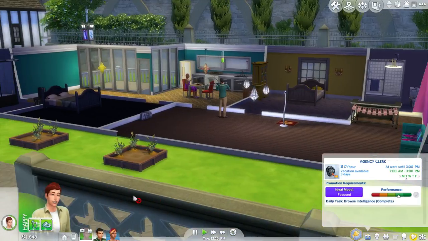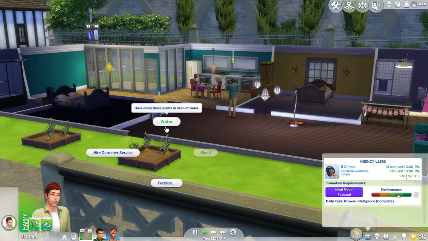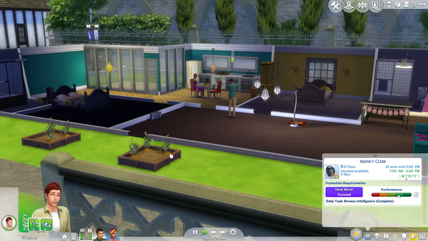When he gets home, he is going to need to water the plants. Hire gardener service. Should he enter, either hack through the firewall or dig deeper or call in a senior agent? Let's hack it. Why not? Oh, we got a small performance loss. Oh, well. He should be coming home shortly, so we'll have him water when he gets home.